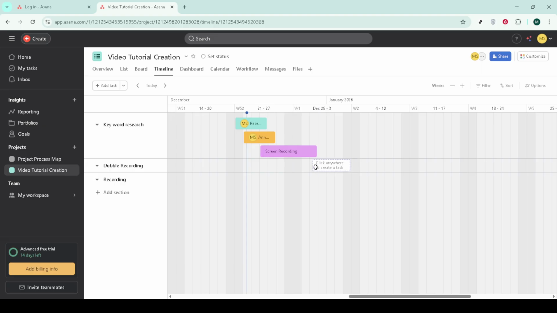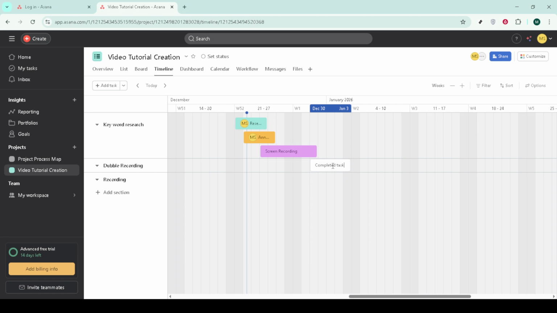To add work directly from this view, use the Add Task button. As soon as you create a task, make sure it has both a start date and a due date. Tasks only appear on the timeline if they have a date range. If a task is missing dates, it won't be lost. It will sit in the Unscheduled Tasks panel on the right. You can review that panel to find any floating work and then add dates so it appears on the timeline.